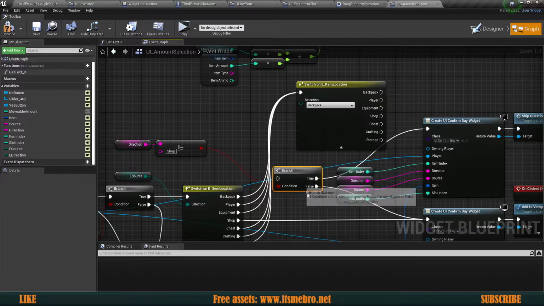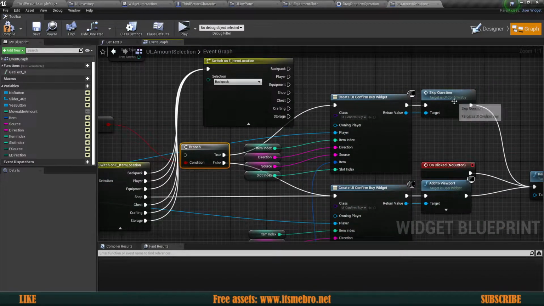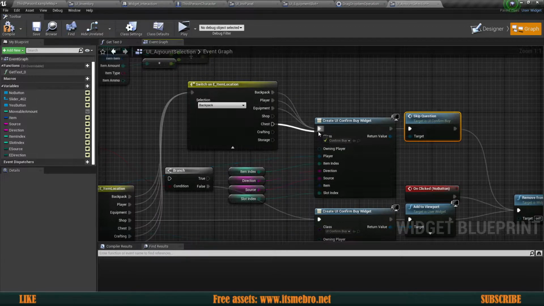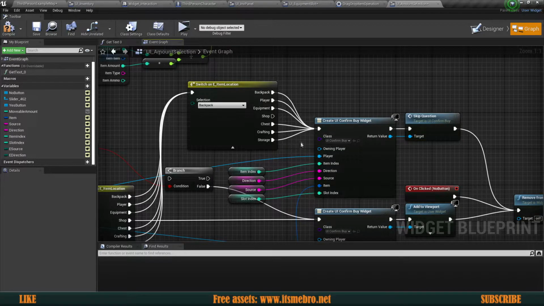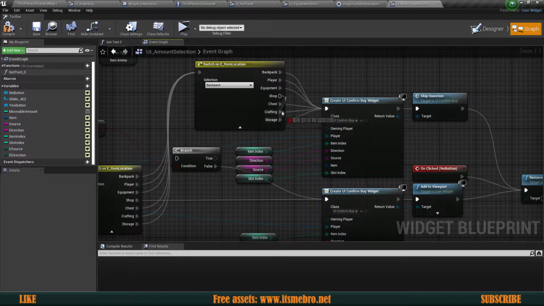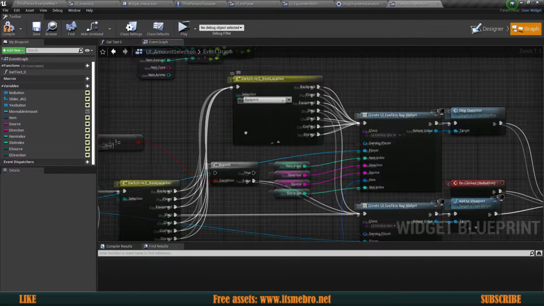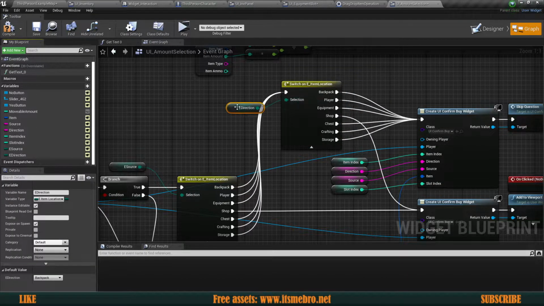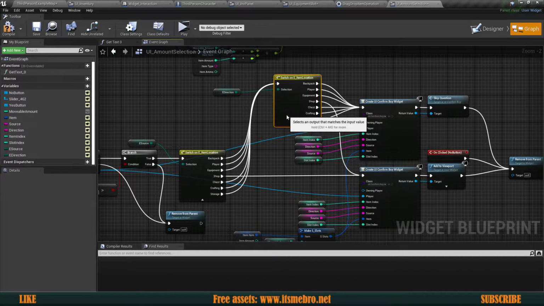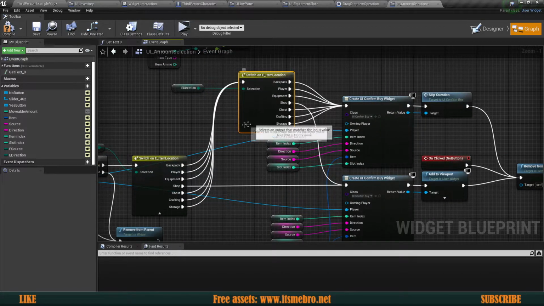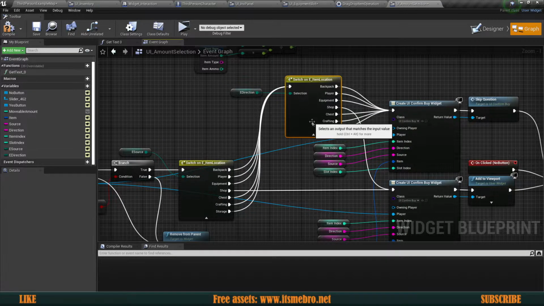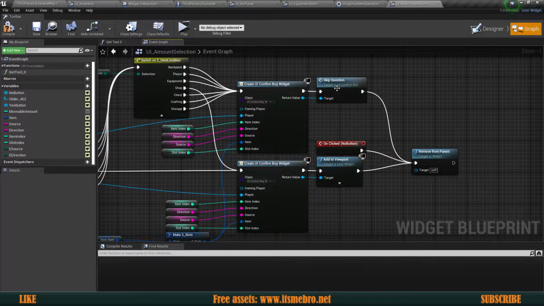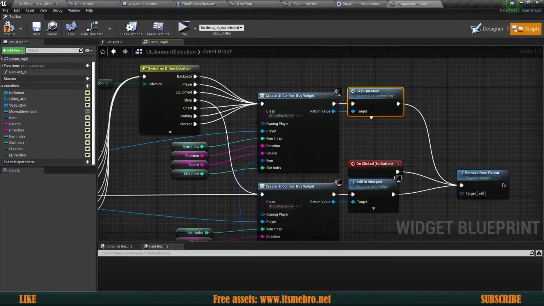So in this situation, if we want to skip the question, we want to skip it from the backpack, player, equipment, chest, crafting, and storage, but we want to ask yes or no when it is going to or from the shop. So like so. And then we can delete these and connect our E direction instead. So now if you have some kind of things where you want to ask yes or no to confirm the moving of the item, just go ahead and plug that into the bottom one, just like the shop. So everything that goes in the bottom one does ask the question. As you can see over here, this one is skipping the question.